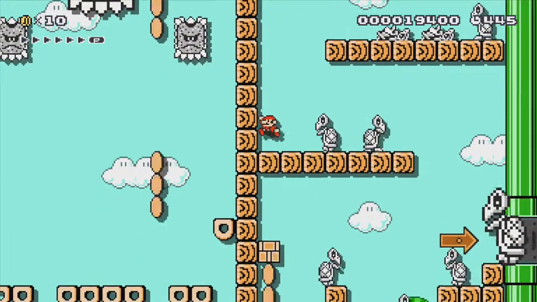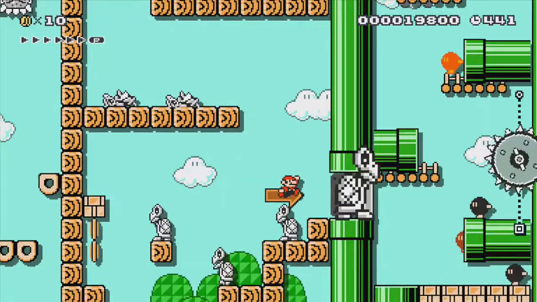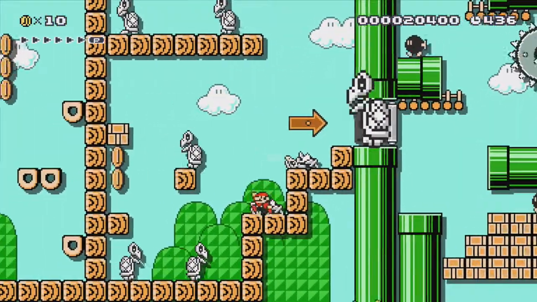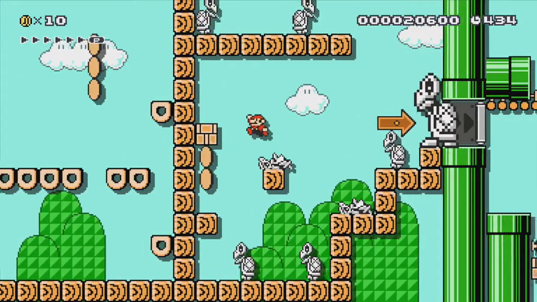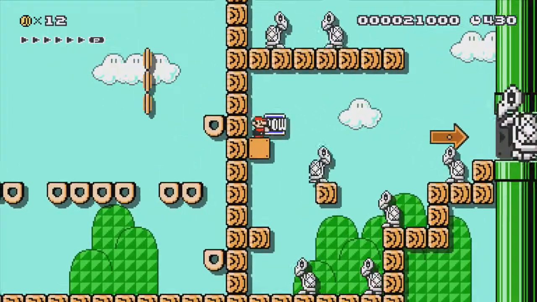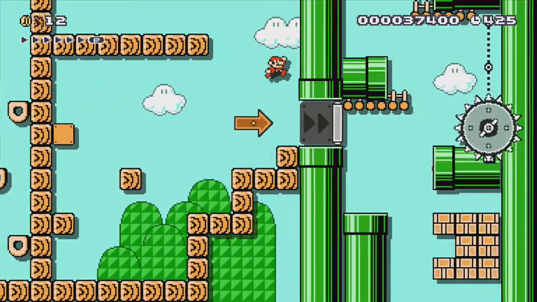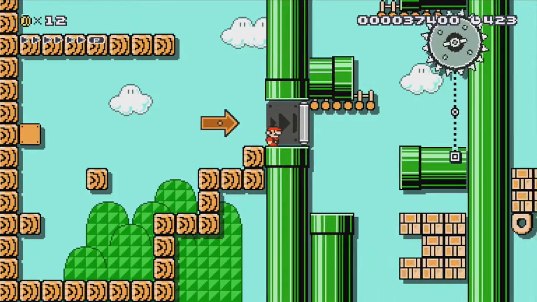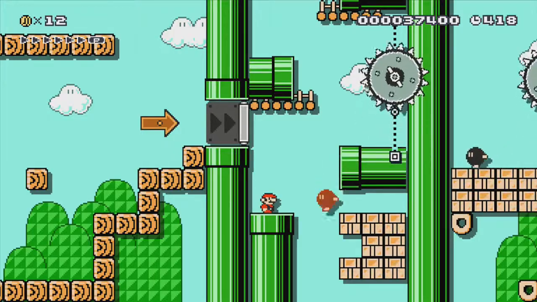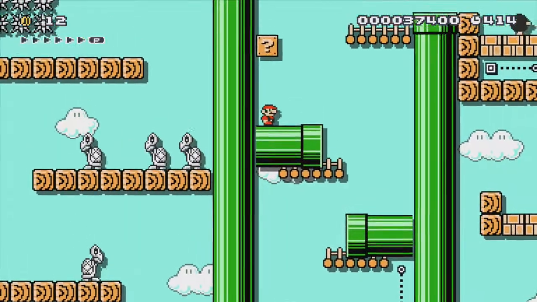Alright, so I revamped the dry bones area so that you do have to defeat the large dry bones, because you can't get through here without killing them. You have to find a way to get rid of them to make progress. So here's a POW block, and it's pretty satisfying because everybody dies. With the implementation of that, a lot of the changes that I've made with this course are the fact that you have to complete killing the bosses.